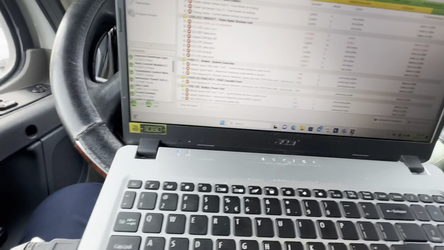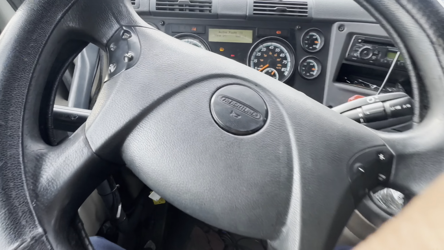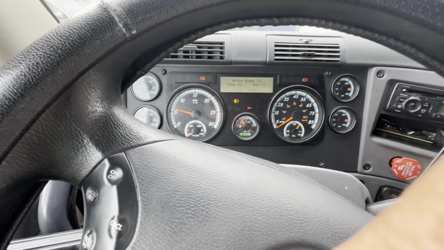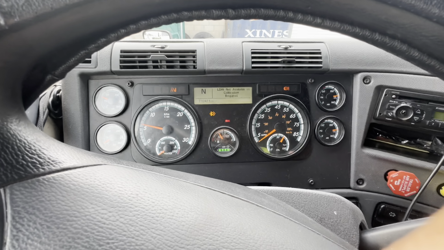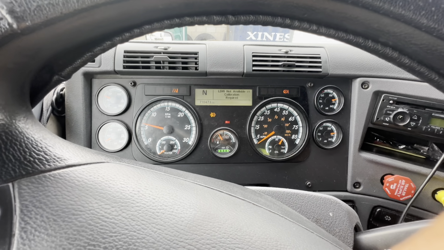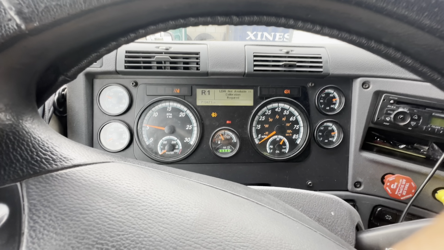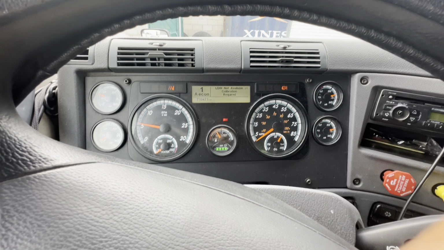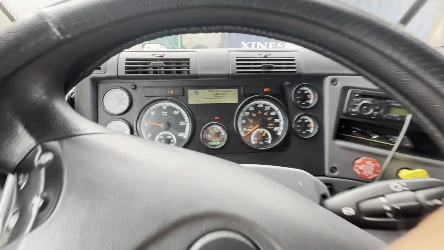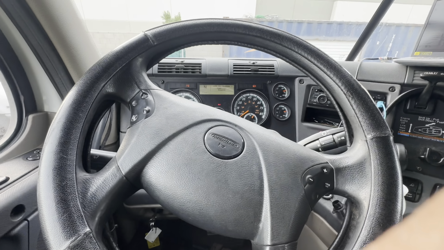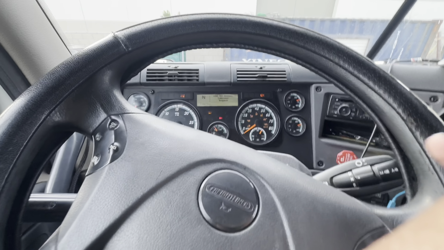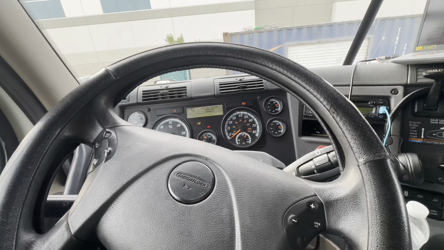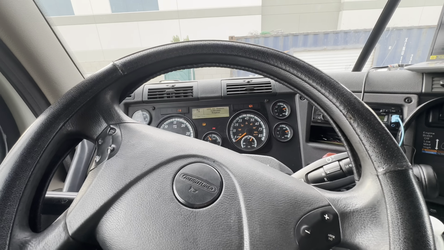Let me show you guys how it shifts now. Ignore the faults that it has right now because it does have extra faults, but we shift into reverse, we shift into drive. Everything is working properly now. It was all based on a speed sensor. A speed sensor is the same thing as the ABS sensor. They're the same thing, one and the other.